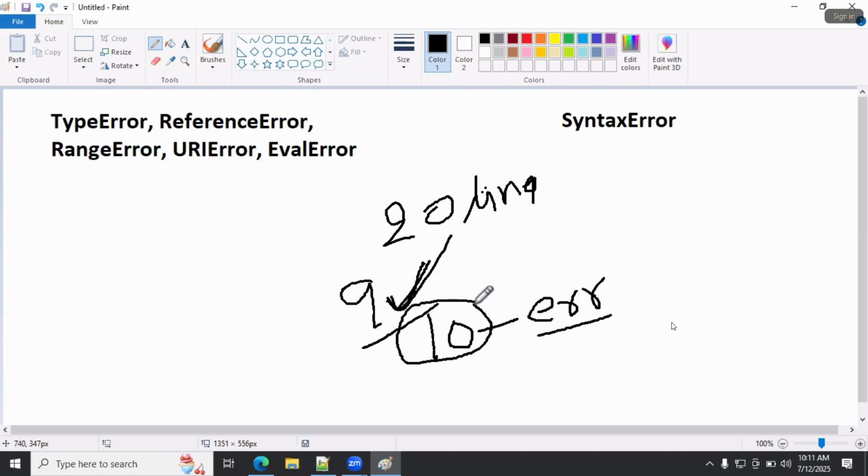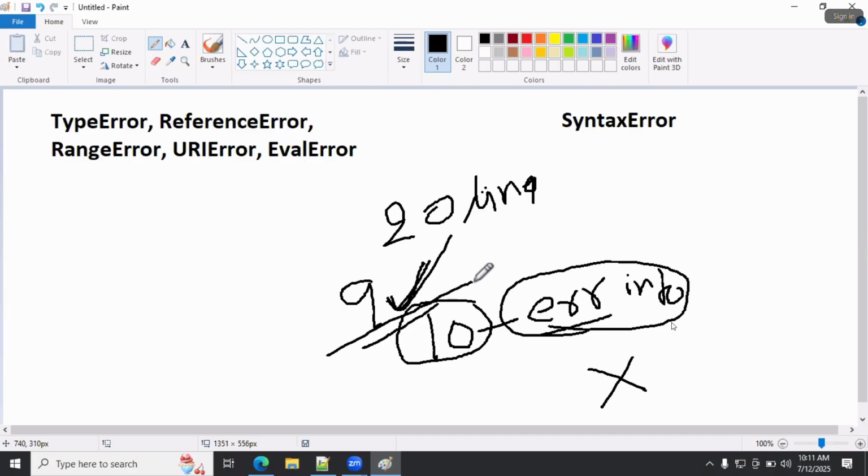So while execution of the program, if any error occurs suddenly, at the middle of the program or top of the program or end of the program or somewhere in the program, what happens? It shows the error information, exception information. After displaying this error message, it stops the remaining program. The remaining program is not executed, but the already completed program output is clearly displayed on the screen. Because the error is in the 10th line. The 9th line, what mistake did it make? Nothing. The 8th line? Nothing. So we have to focus on the 10th line only.